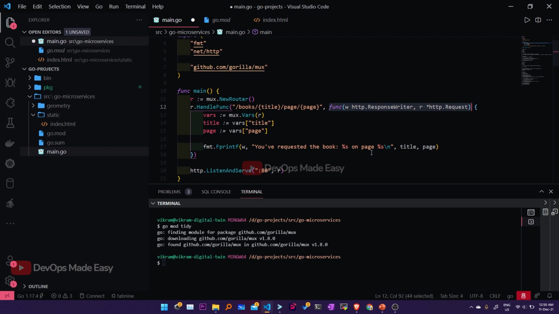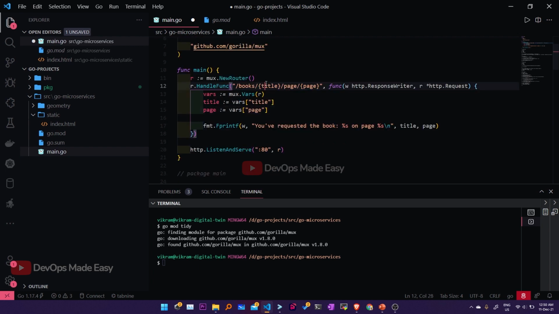This is the function signature, and from the request that we are getting, we are passing the URL parameters, like the title and page, using this mux.Vars function call. We are going to print whatever title and page number the user enters from the URL.